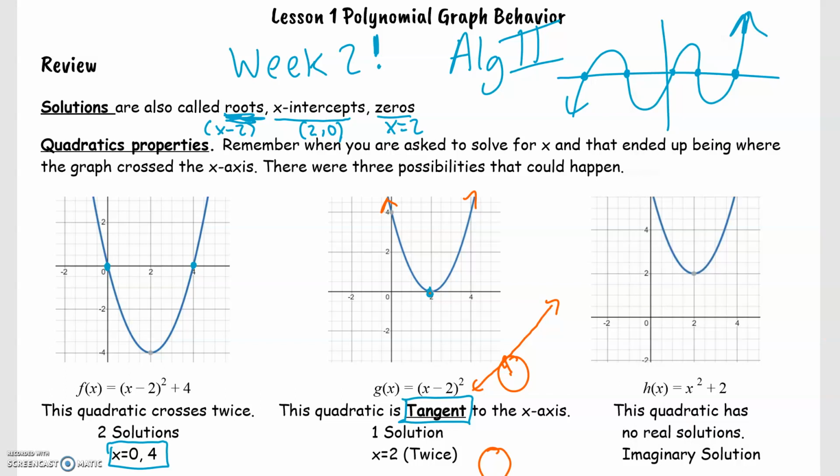Alright, so let's go ahead and take a look at the last one, which was the parabola would approach the x-axis, but before it even gets to the x-intercept, it starts turning and going off into the infinity direction, both positive for x and positive for y. And in this case, it's going to have no real solution, but we could find the imaginary solutions, but that's not what we're focusing on today. Alright, so we are going to focus on finding real solutions of polynomials.